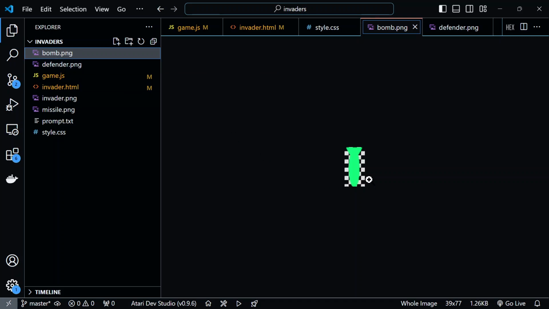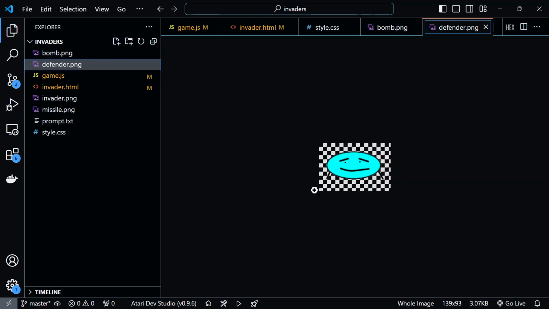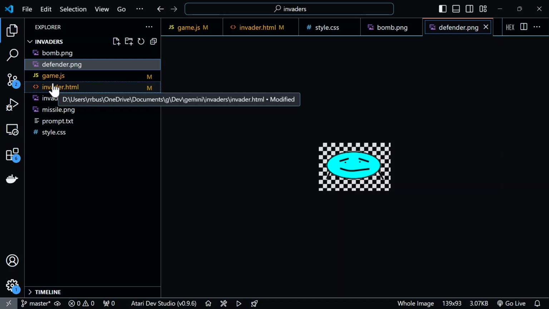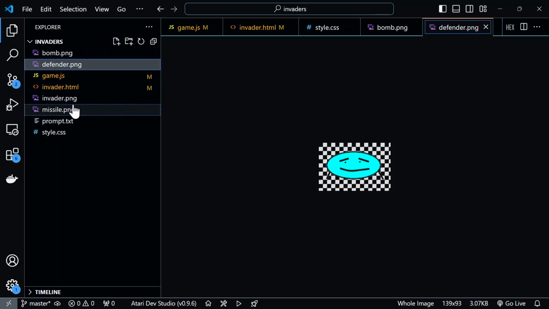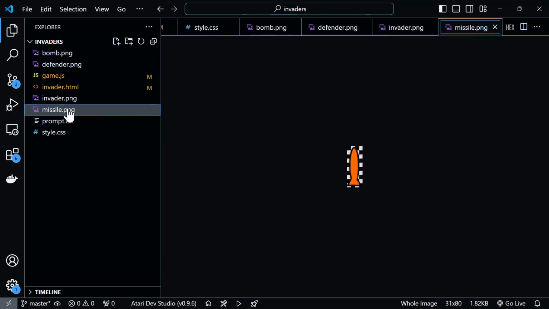So for instance, I have the bomb.png here, the defender PNG, the invader PNG, and the missile PNG. You may recall that the missiles are shot by the defender, the bombs are dropped by the invaders.